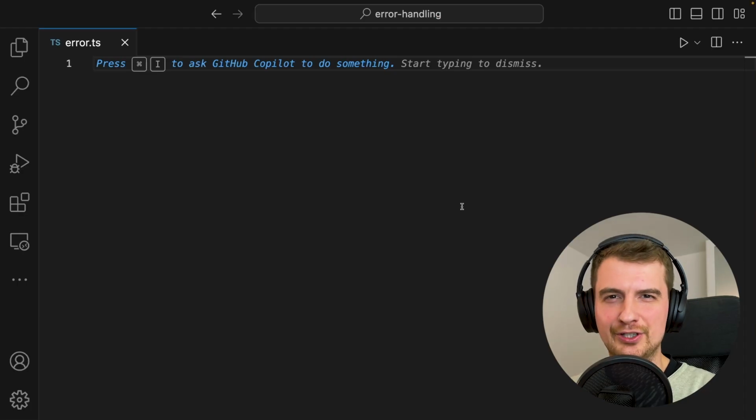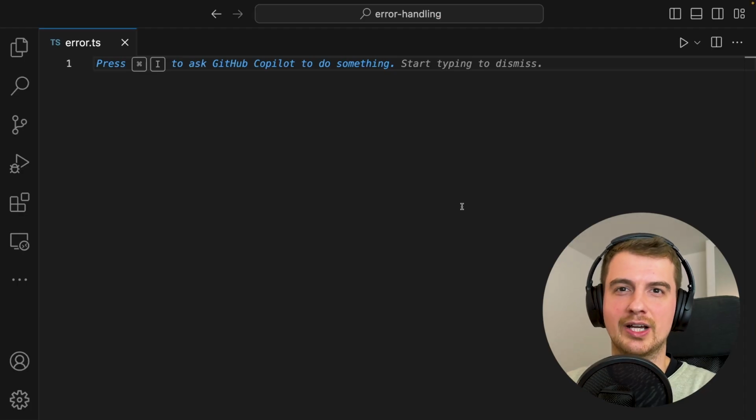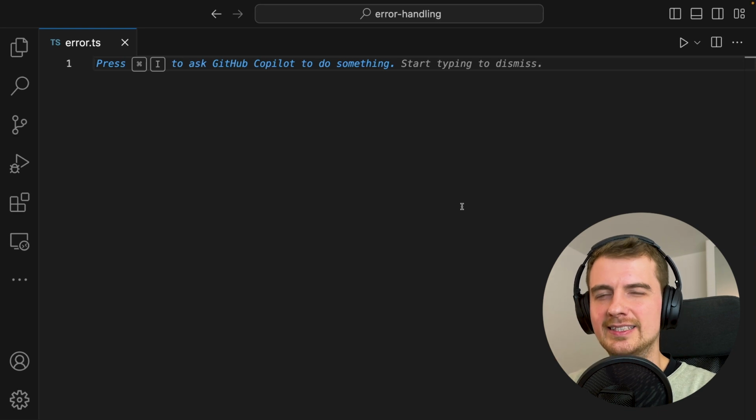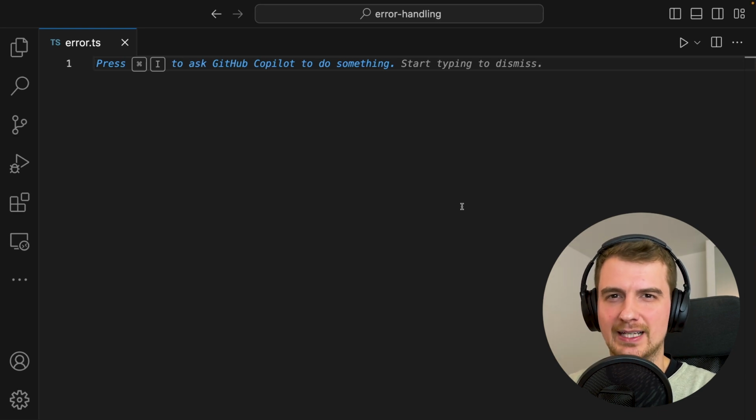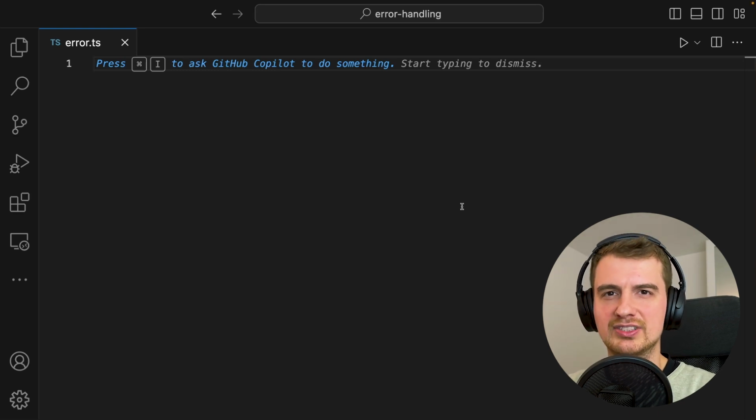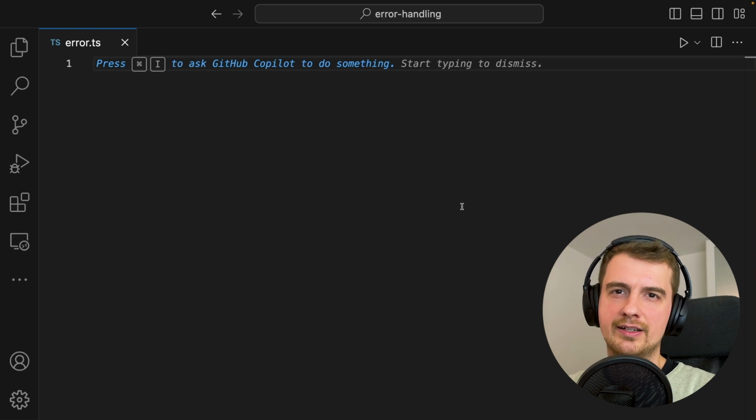In order to really appreciate what Go does so differently when it comes to error and exception handling, let's take a look at a very basic TypeScript example to see why error handling can be fairly tricky depending on what you want to achieve. To keep things simple, let's assume this very basic scenario: you have some sort of user input, and that user input comes in as a string, and you want to ensure that you cast it to a number for some downstream operations.